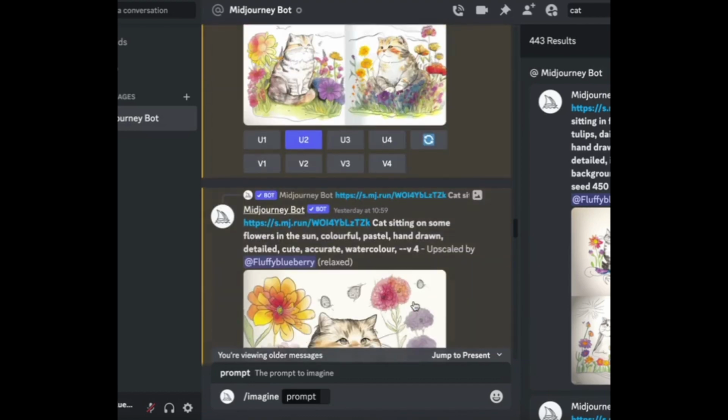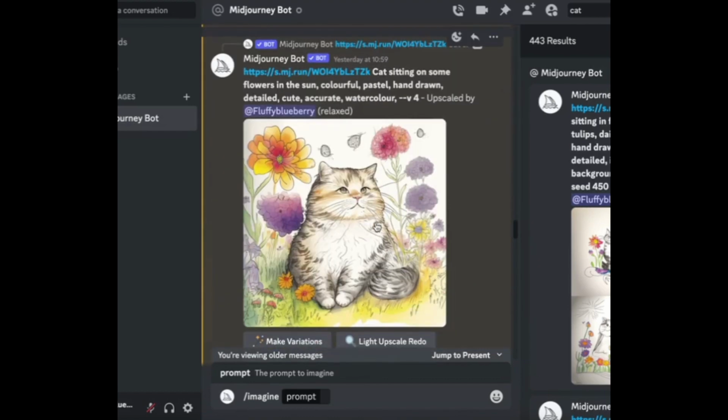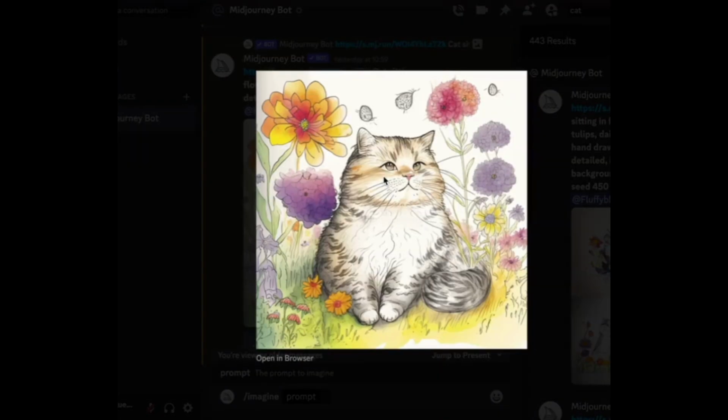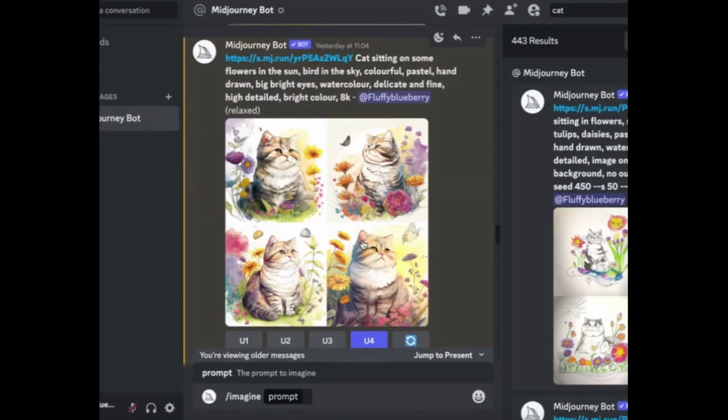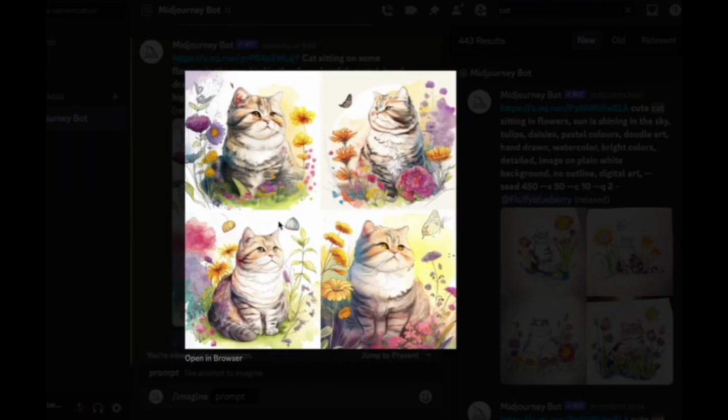So I upscaled one of those, got to this one, which I think you agree definitely has more detail to it. Then I posted it into another prompt. This time I added 8K, and I do think it makes a difference personally to these images. A bit more depth, the colors seem brighter.